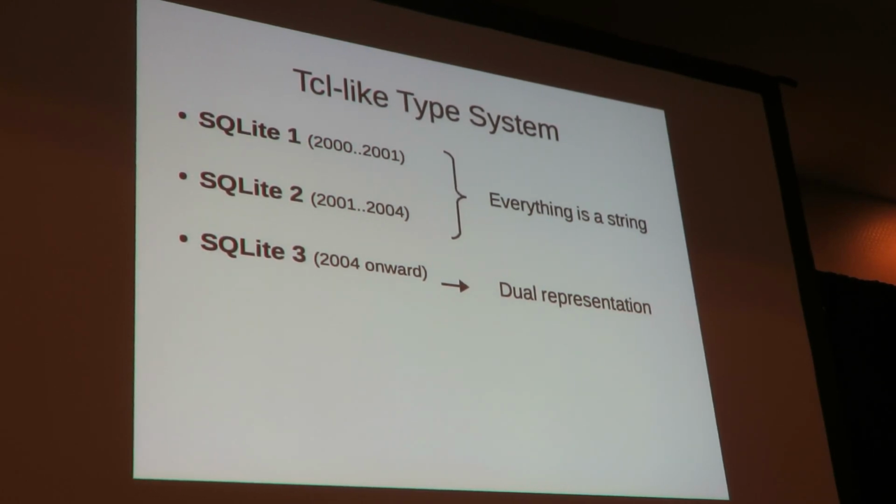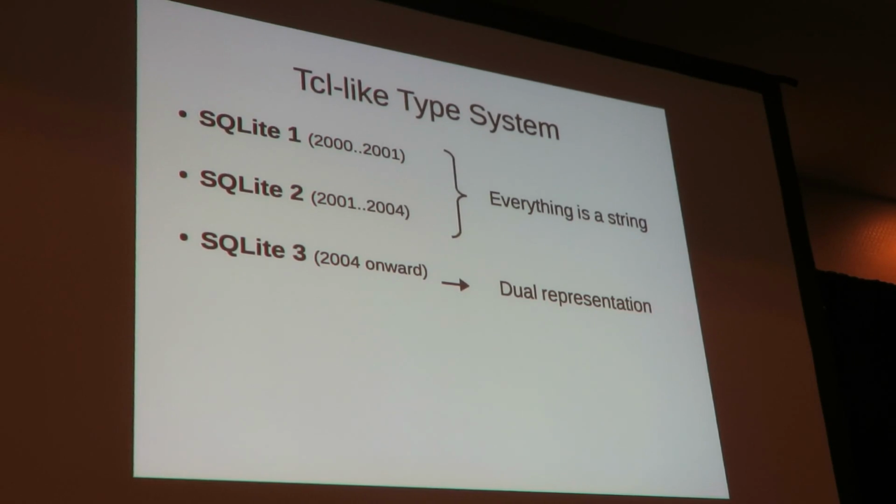For the rest of the world, for the non-Tcl world, this is a constant source of consternation. People think, oh, I love SQLite, but the type system's busted. People have this idea that SQL is supposed to be, well, the word people use is strongly typed. In other words, if you've got a column that says integer, you can only store an integer in it. I think it's a pejorative term. I think a better term would be rigidly typed or judgmentally typed. Bureaucratically typed.